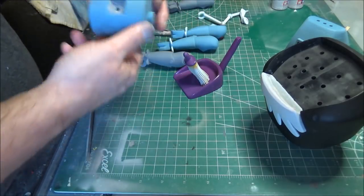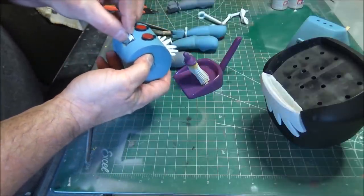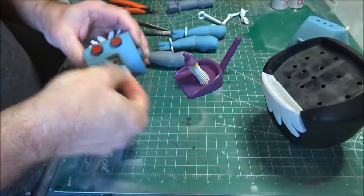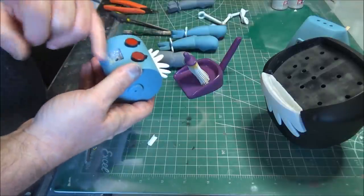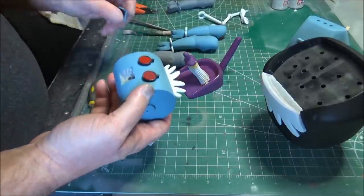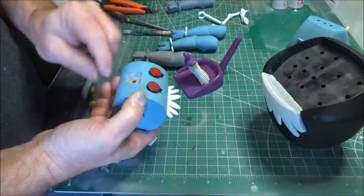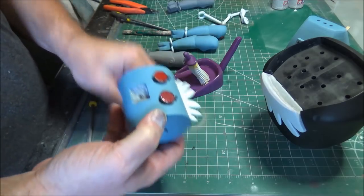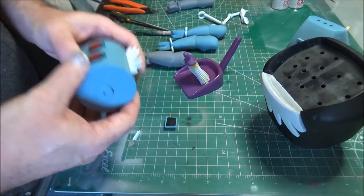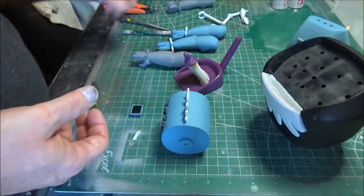I was able to chip that mouth part back out, and what I'd like to do is paint it black inside and put a little plate in here to indicate her lips — which were two plates that kind of came in and out. It didn't have this raised edge around it; it was an inset from the outside of her cheeks. So we're going to scratch build that. I treat 3D parts like this like building a resin or garage kit — I don't expect all the parts to be perfect.